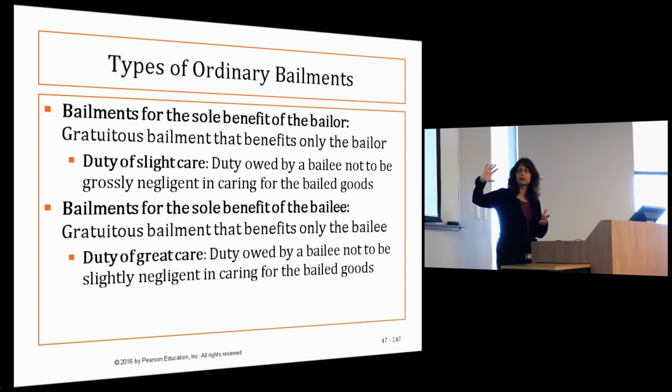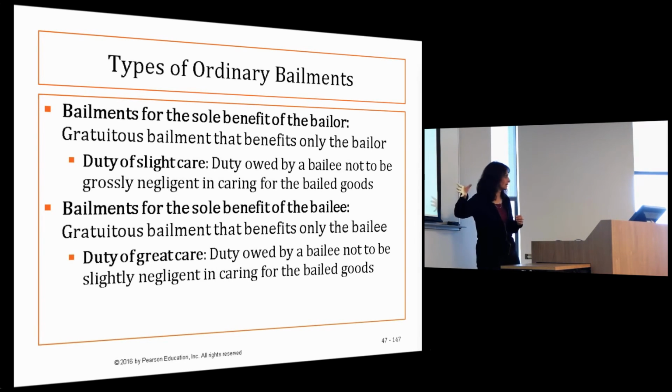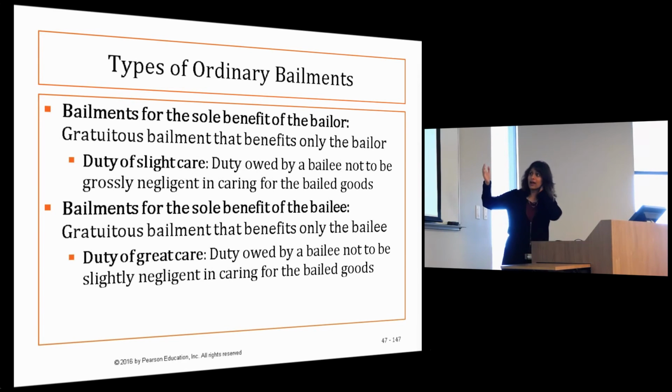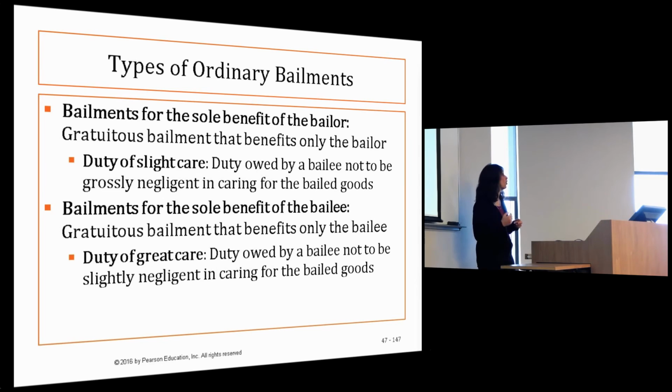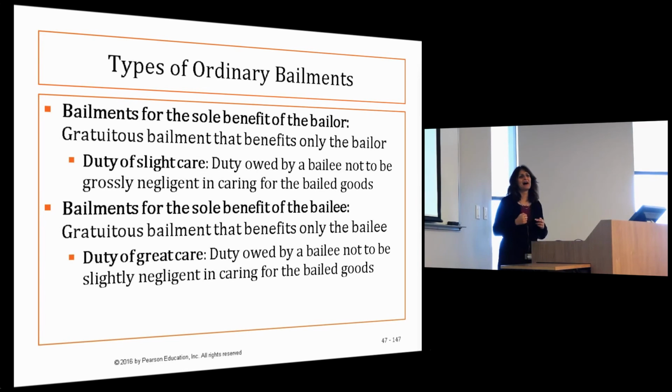Now let me switch it around a little bit. Bailment for the sole benefit of the bailee. So here, the only person that is benefiting is the person to whom the property is given. So let me go back to the neighbor example, and the book had this example of a lawnmower, right? Your neighbor wants to borrow your lawnmower, and they don't want to buy their own. They ask your permission. Could we use it? And you say, all right, sure, you can, but please be careful, right? So they're very, very careful.